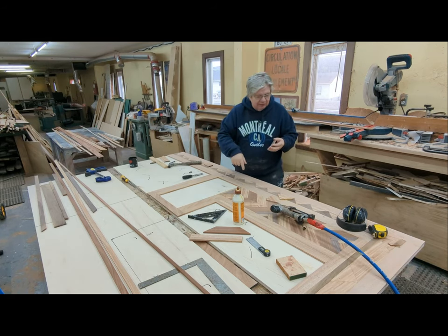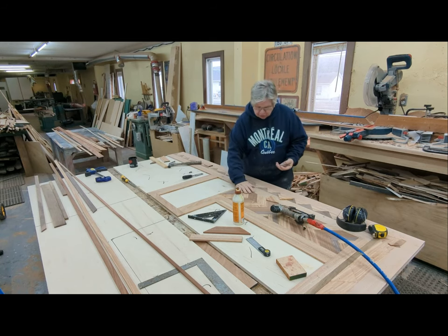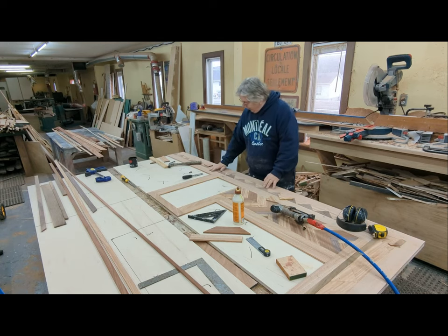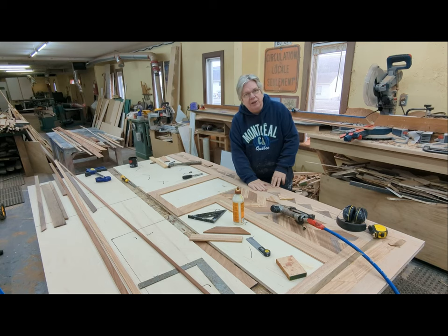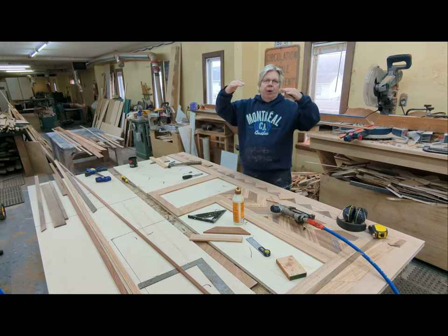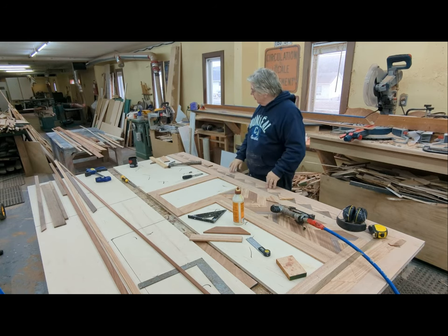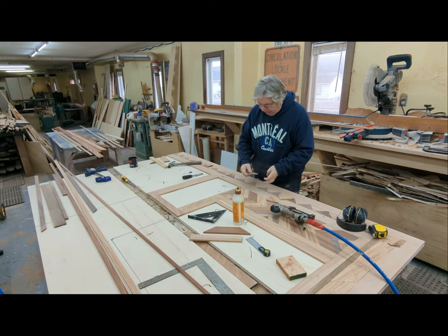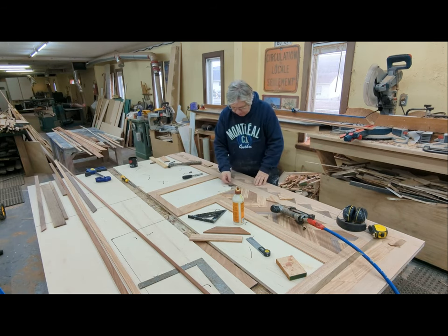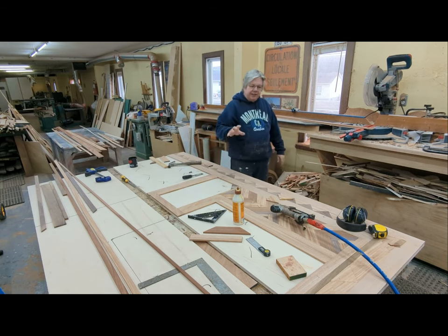I glue all the way around so it sort of becomes one piece. I'm fortunate enough to have a CNC so I can plane this — maybe an eighth of an inch — and I'll be down to just under a quarter inch, which is what I want. It'll be just like parquet flooring going in all different directions, and it really doesn't open up the same way. This will not open up. So I've come up with a little design — I'm going to go like this, spin around, a touch smaller.